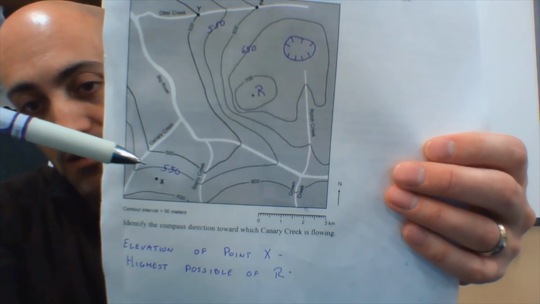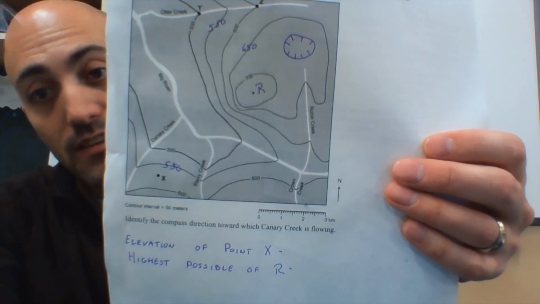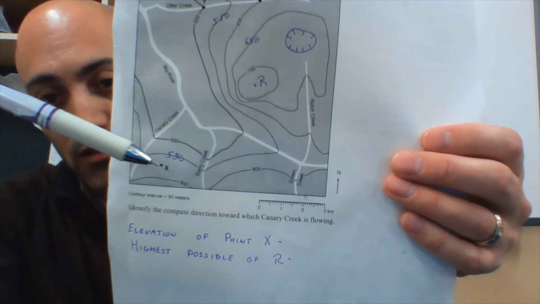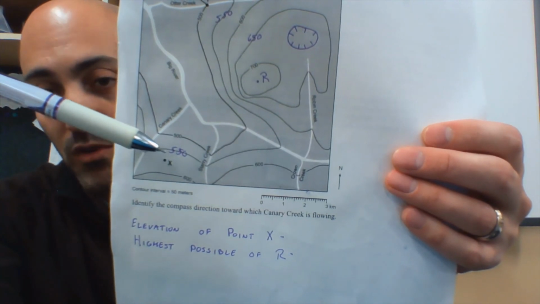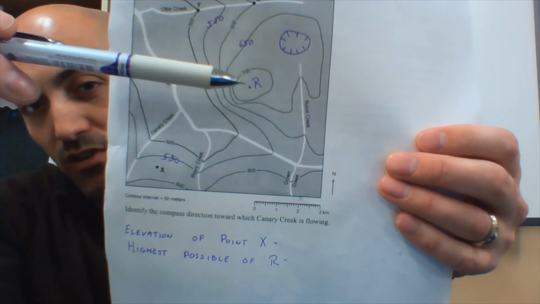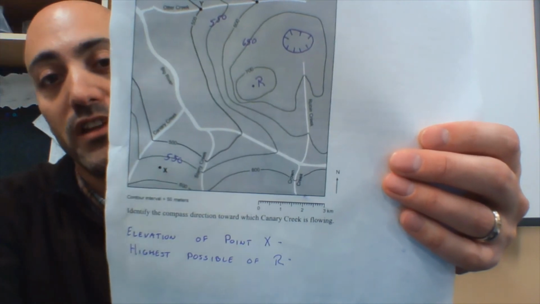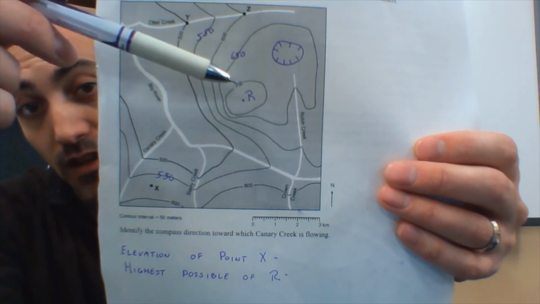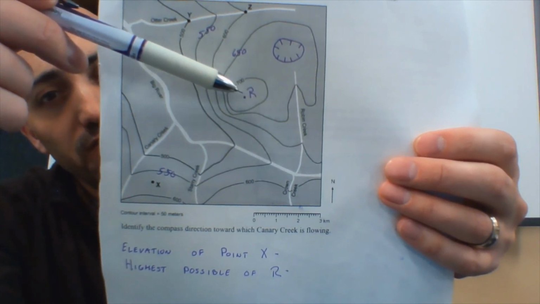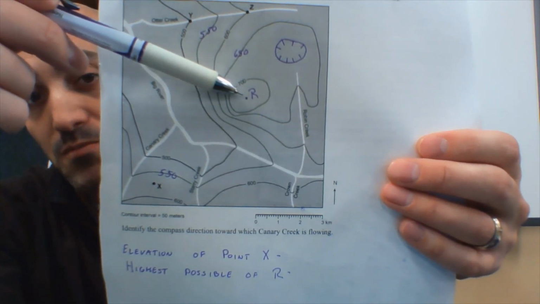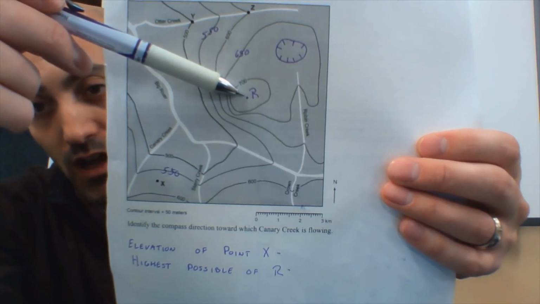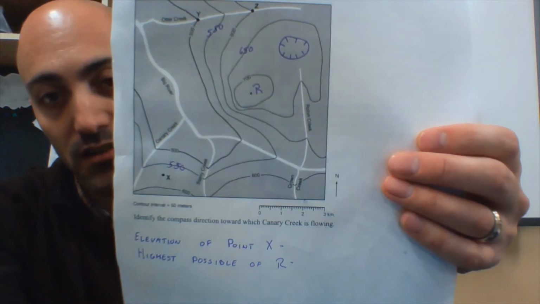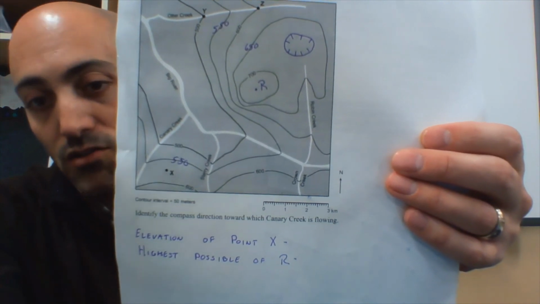Other things, give an elevation. Elevation of point X. It's in between 550 and 600. That helps a lot if I label my lines. You could pick any number in between there: 560, 562, 570, 590. They are all in between there, so you're good. Sometimes they'll ask about the highest possible. If they ask highest possible, now you have to think a little bit deeper into it. 600, 650, 700. My interval's 50, so I can't be at 750. Highest possible would be 749. To figure out the highest possible, you go to the next isoline and subtract 1.